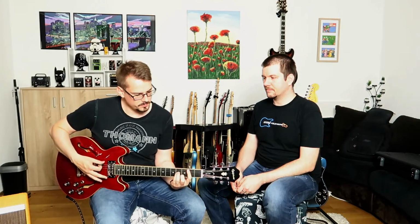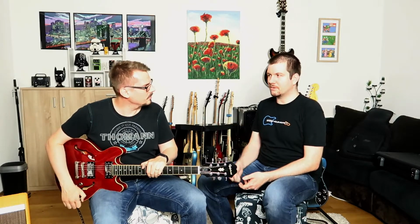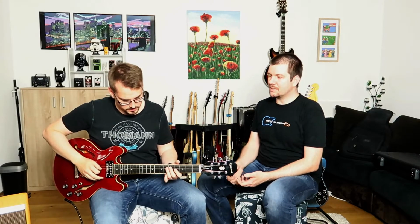If you compare it like this, it's obviously brighter. It's just different, definitely different, these pickups. But it's very interesting because it's an unusual sound for me. It's not what you expect from humbuckers. Yeah, and also not really what you expect from a guitar like this. No, you expect more like a bluesy sound. Bluesy sound, that's not what it is. It's a rock machine or even more eventually country. I can't play country, so I don't even try. But I mean, because of the clarity, it's more like the tele-twang or something like this. It gives you also this attack.